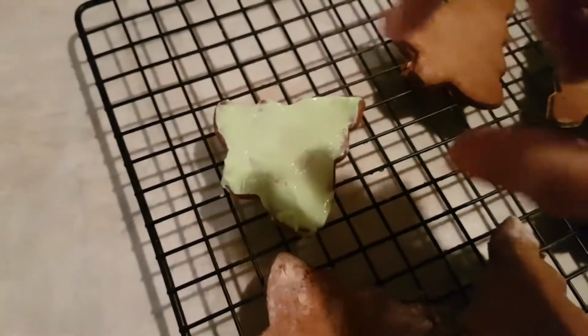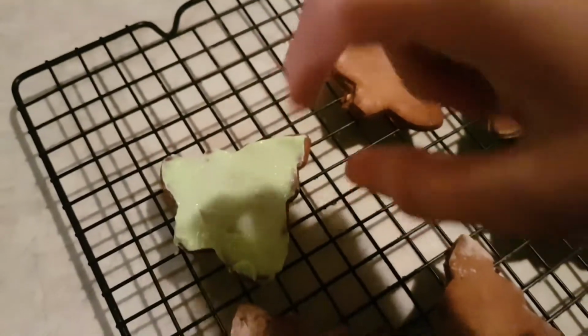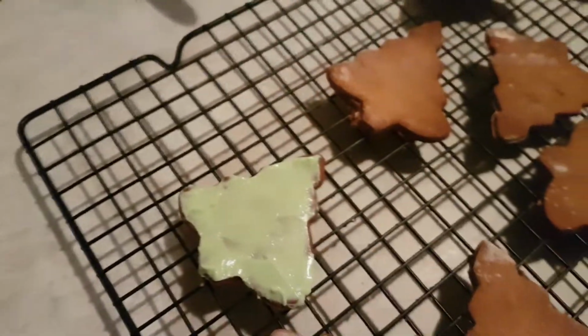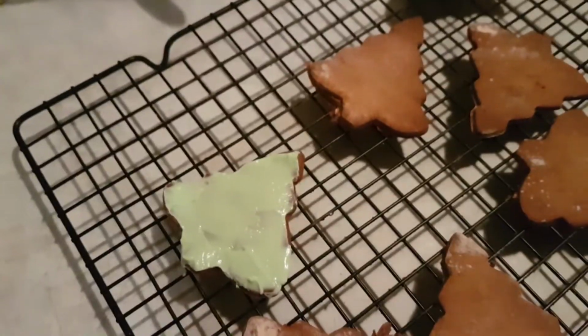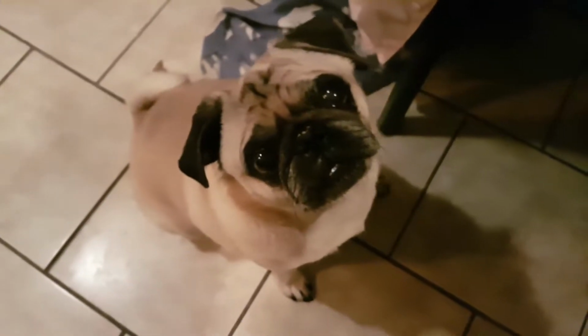Well, they didn't turn right? So we put food coloring in the plain Greek yogurt. So now we're gonna have that, and then we're gonna swirl red food color yogurt on it. It's gonna look cute and Christmassy, I think. Yeah. And then Buster will get to try it.